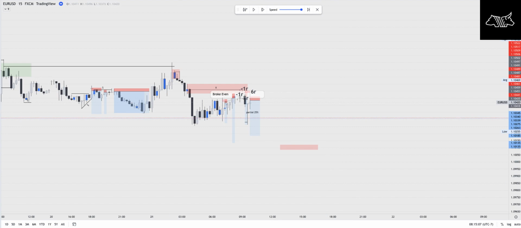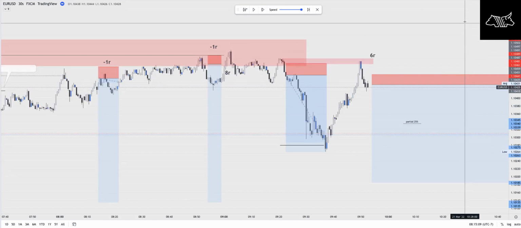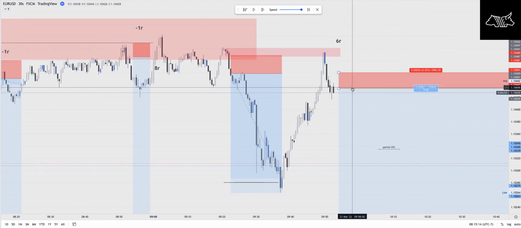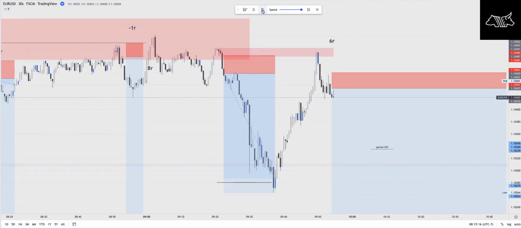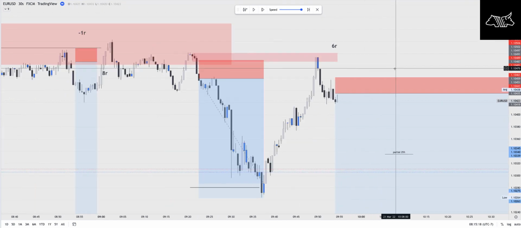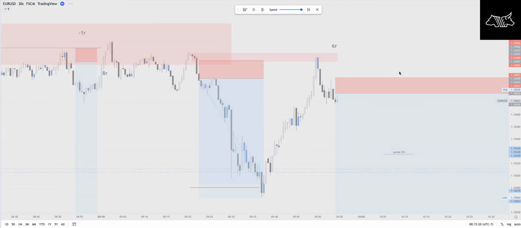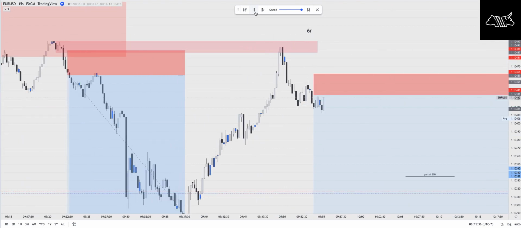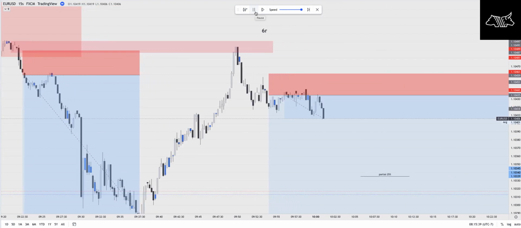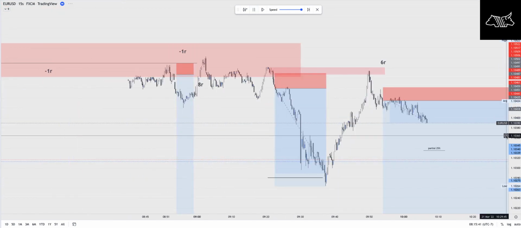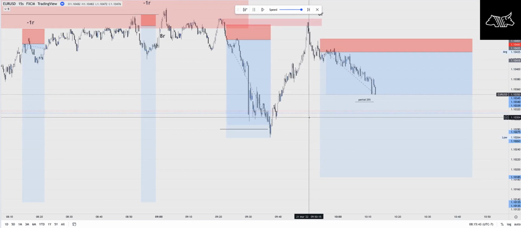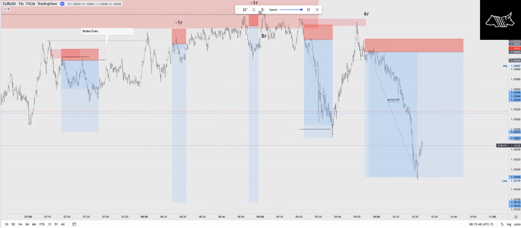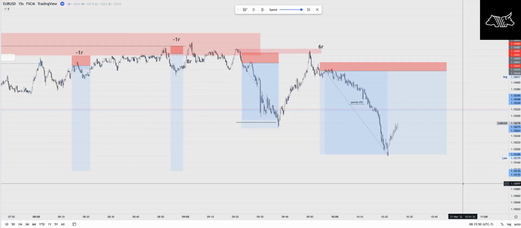So when I got back in, again, I waited for the retap off the break of structure right here. Okay, again, guys, let's go to the 15-second. Okay, this is my flip zone area. And then this one ended up running. Now I did partial out again at 25%, and then I just let the rest run. And that one ended up hitting target, which was a really nice trade.